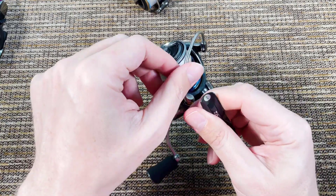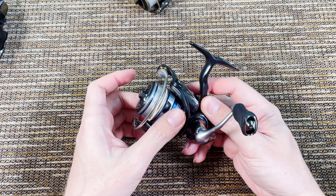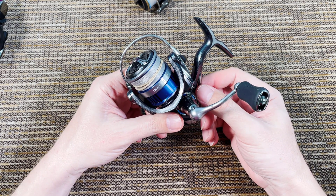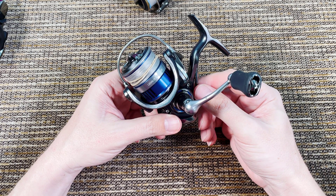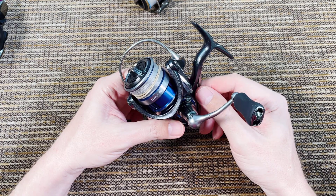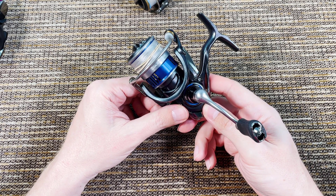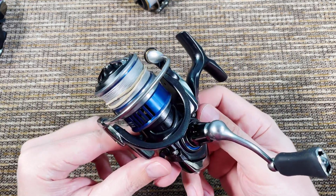I reviewed it and I bought the reel knowing that I would sell it after the review — I knew that when I was buying it, but I knew how much all of you wanted to see the review. The reason this reel is better than new is I opened it, as you saw on the video, and greased it with Daiwa and Shimano grease inside, depending on whether it was bearings, gears, or the line roller. The reel does feel better now than brand new because brand new, as I showed on the video, everything was very dry inside — nothing on the gears. So the reel is greased, oiled, and ready to go.